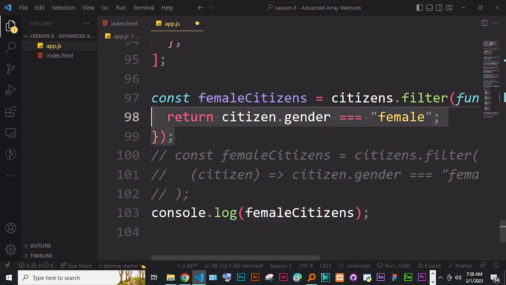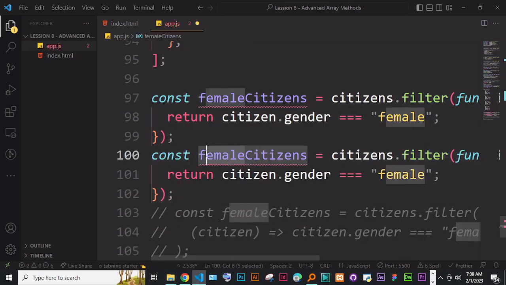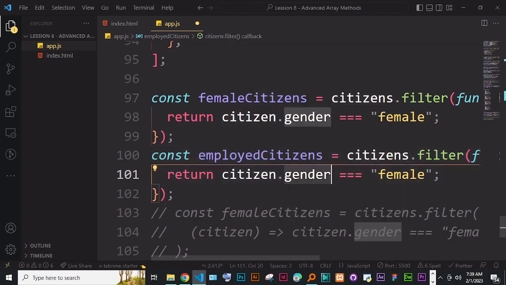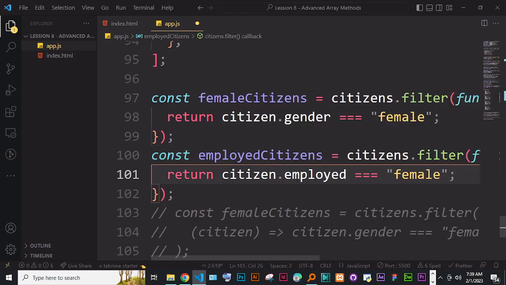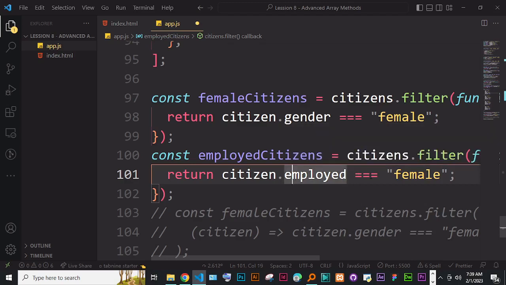So if we wanted people who are employed, down here I could just say employed citizens, and I would want now to return a citizen whose employment status is equal to true. So you would just go ahead and say true here.